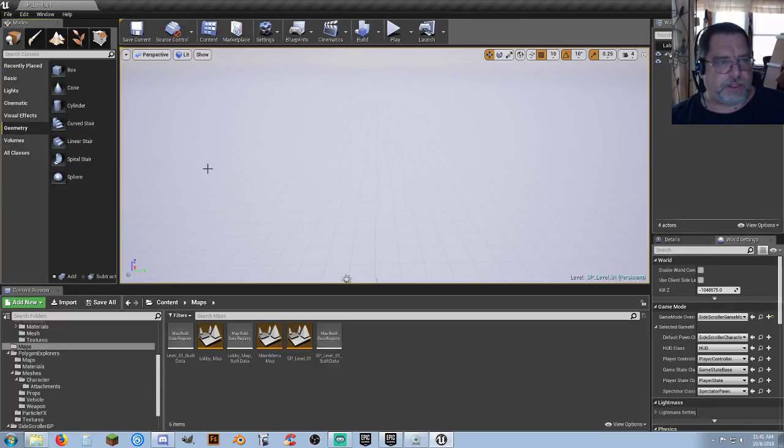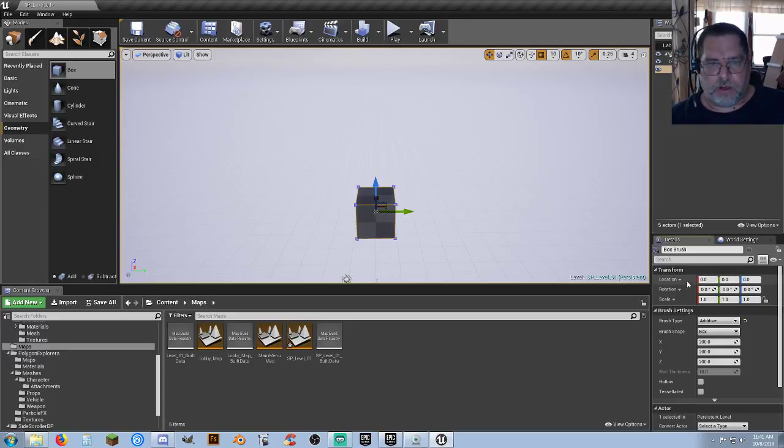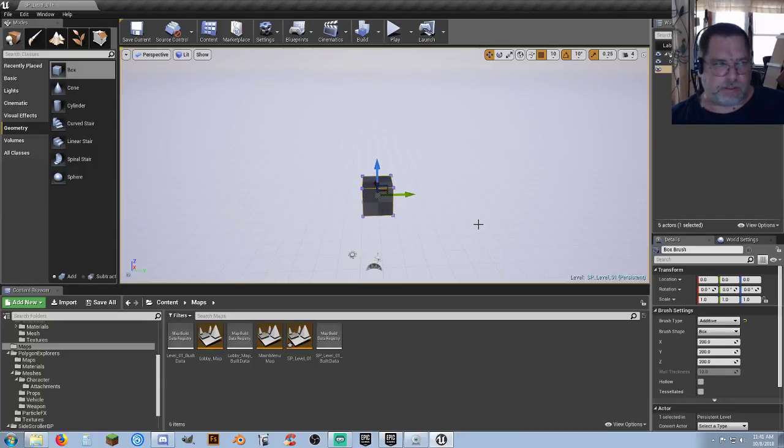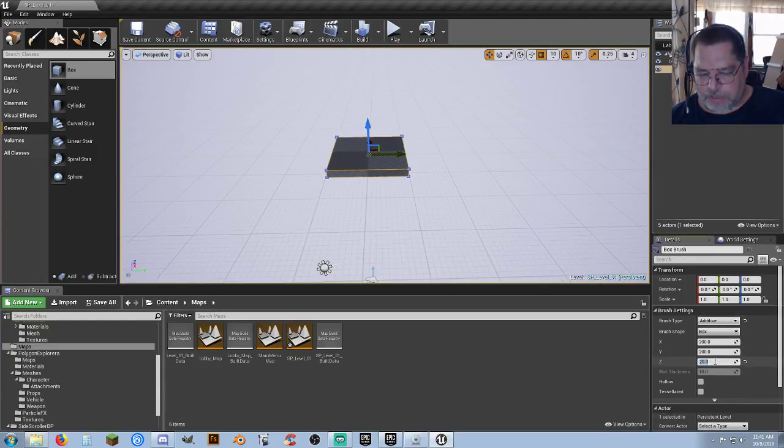So what I'll do is I'll grab a BSP geometry for now and do a box. Go to details. We'll do this 0, 0, and 0. And if you're going to make this side scroller map, just as an example map, it doesn't have to be a finished, polished map at this point. But what I want to do is set my dimensions for this. My Z height, I only want about 20. You could make it bigger if you want to. So let's actually take a look at it at 50. So remember, half of our Z for this would be -25. That should put this at 0 height.